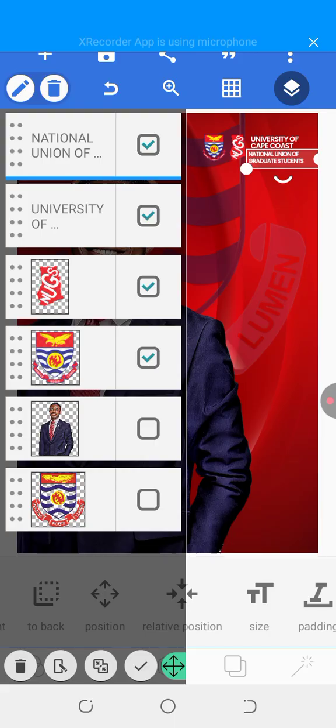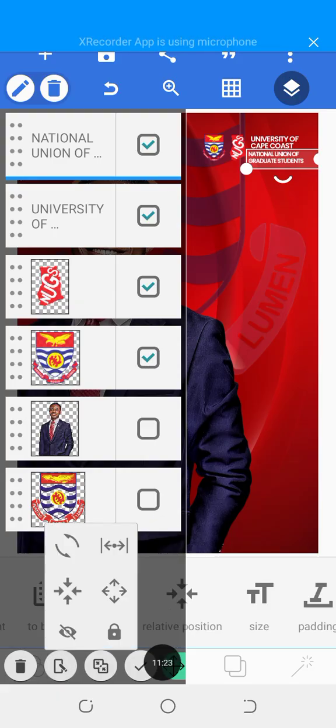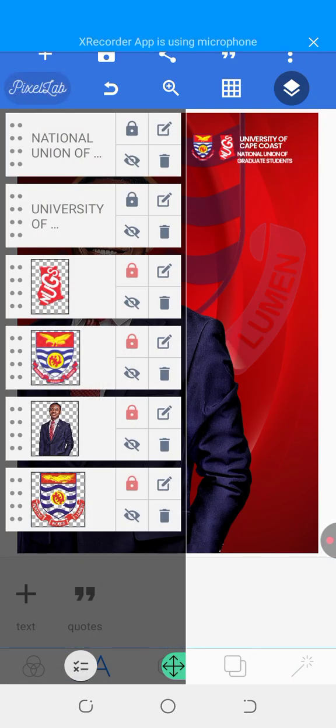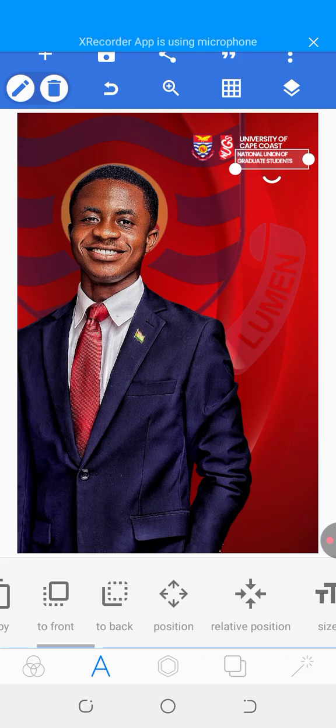So this is how you move bulk things all together. You select the ones you want to move, you click on this one right here, then you click on this one right there, and now you can move all of them at the same time. Okay, so this is okay.